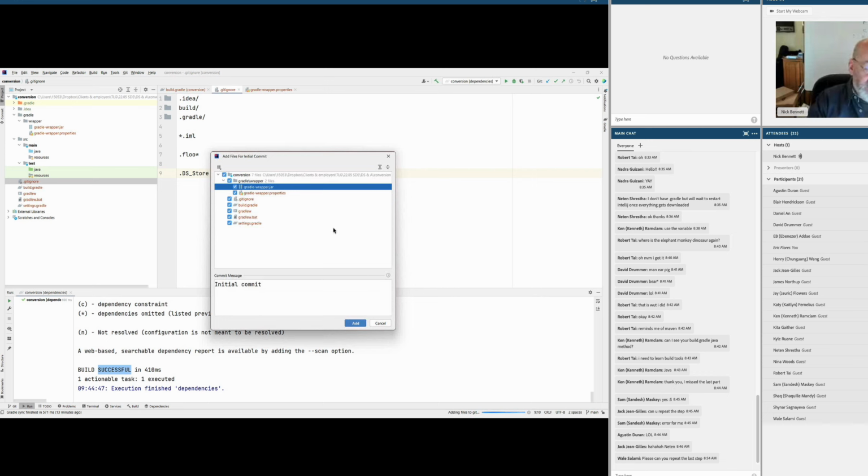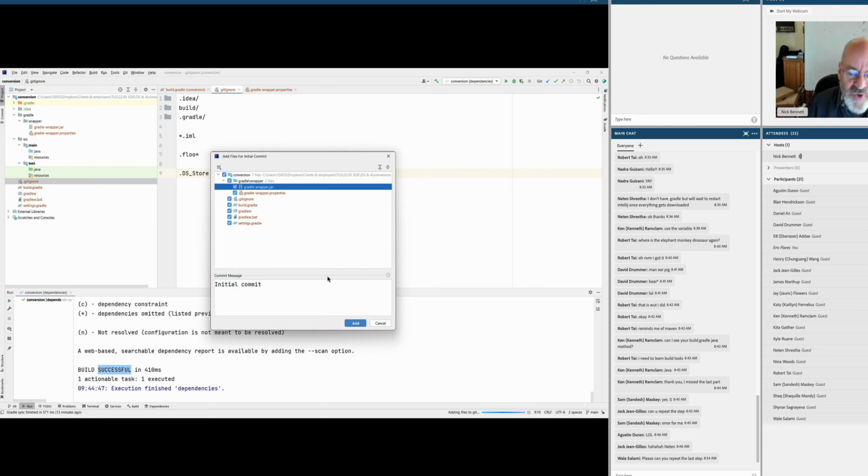But then it asks us what we want to commit. And notice that because I've got that gitignore, I don't see anything in here from my .idea directory. If you see something from .idea, I want you to uncheck it, please. Should be nothing here from .idea or .gradle. I'm not talking about build.gradle. I want to be absolutely crystal clear on that. Or settings.gradle. Those we want.